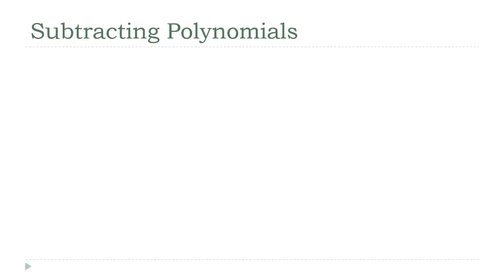So now that we've seen the distributive property and how that works to eliminate parentheses, we have all the information that we need to be able to do subtraction with polynomials, right? Because as you'll see, subtraction of polynomials is practically identical to the combining like terms process we did to add polynomials. There's just going to be one extra step to get rid of some parentheses.